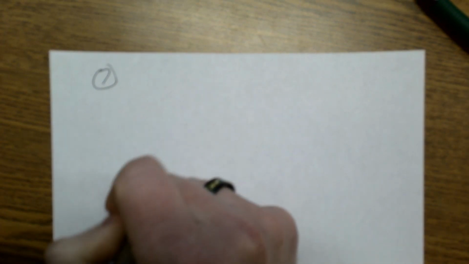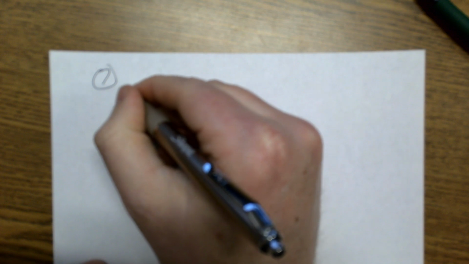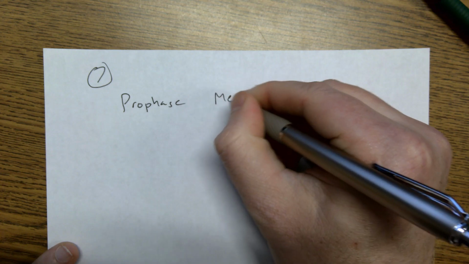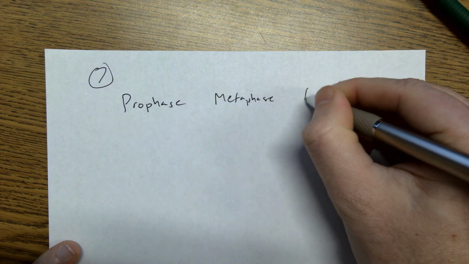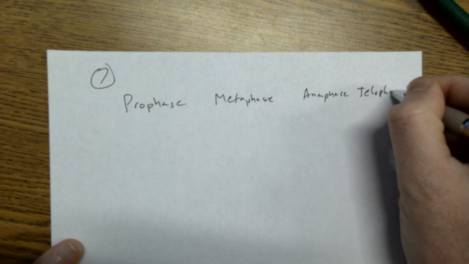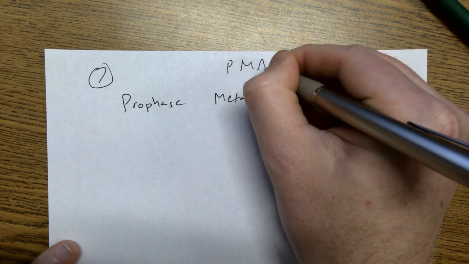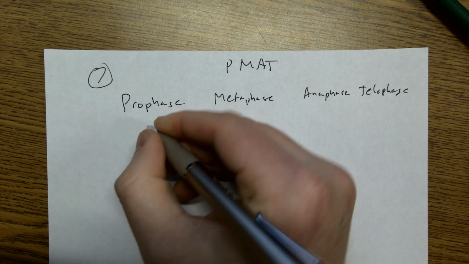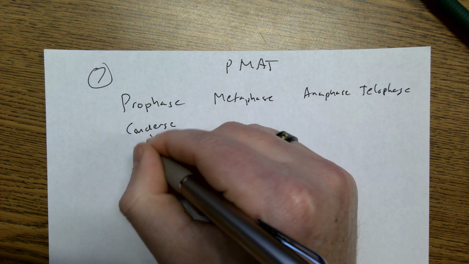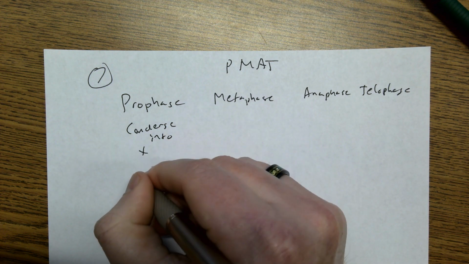We have our phases of mitosis. So, okay, we've got it. They're condensed. They're ready. Then we can move them. We've got our microtubules. So now we have the actual phases. So inside of mitosis, we have 4 phases. We have prophase, metaphase, anaphase, and telophase. And it's often abbreviated PMAT. And so in prophase, they condense into that X, and then the microtubules start to form.